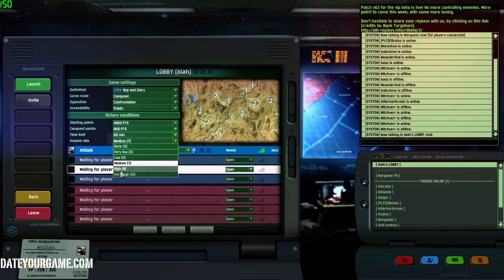Income rate, I will put it to very high. This sets the pace at which you will regain your money. I found that the default medium, which is 7 here, is usually too slow, so I'll go with very high. And now, while the server fills up, I think I'll just go get some water and we'll get into the action as soon as people join in.